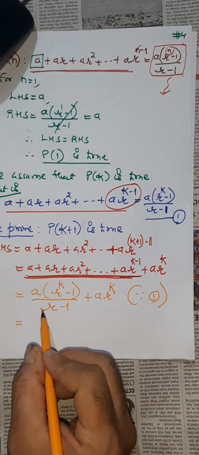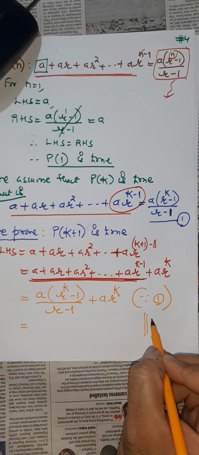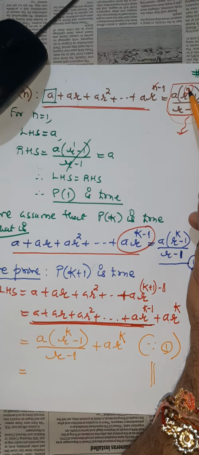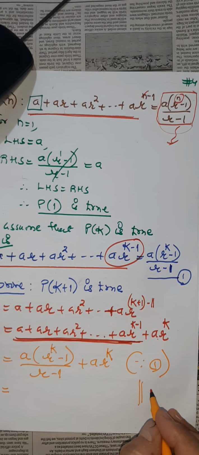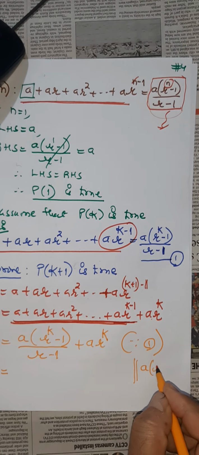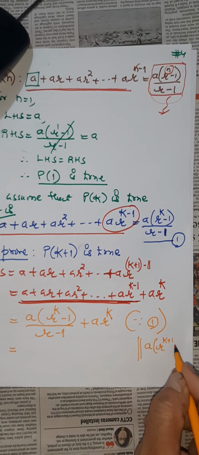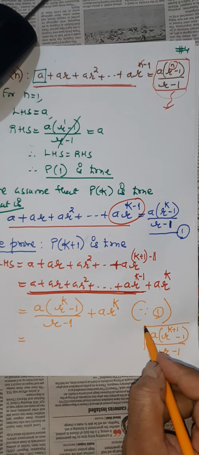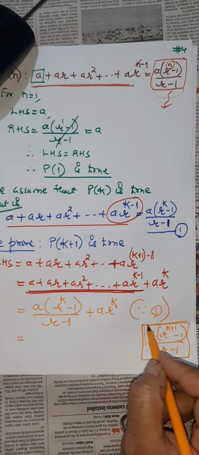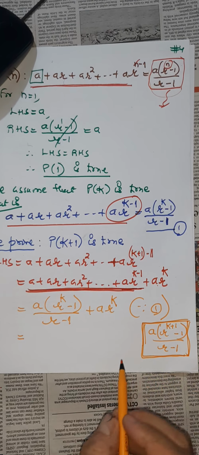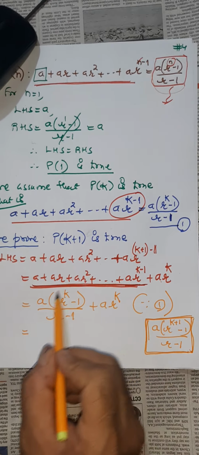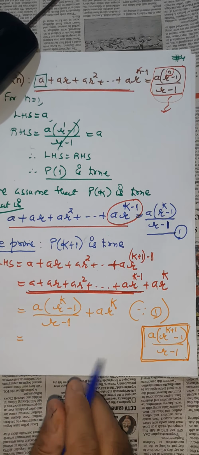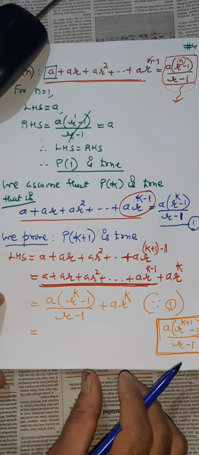What you want on the right hand side, that should be in your mind, remember. We want this much. In this formula, instead of n, you must have k plus 1. So we want a into r raised to k plus 1 minus 1 upon r minus 1. This should be there on the right hand side. That should be there in your mind clearly. Okay, so we just simplify and we must get this at the end. This is now simple algebra, remember. So I'm just simplifying.